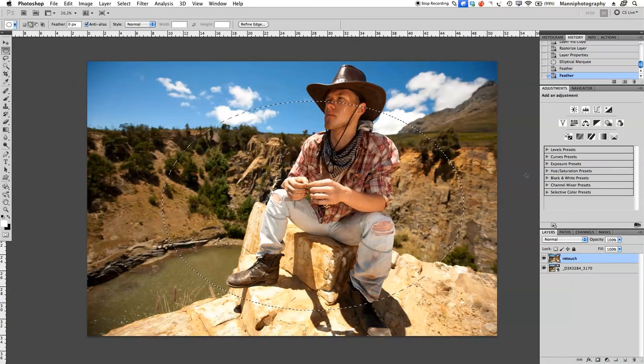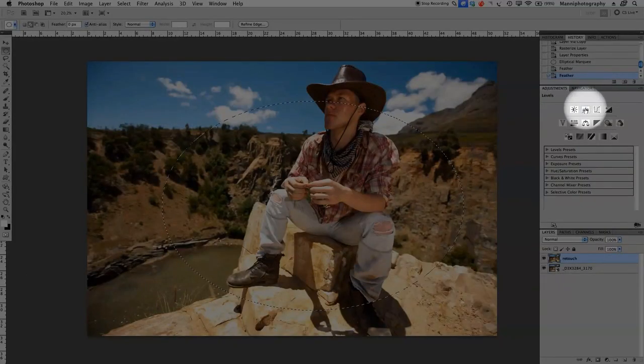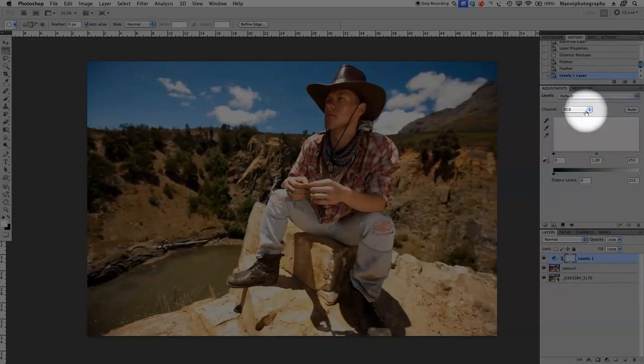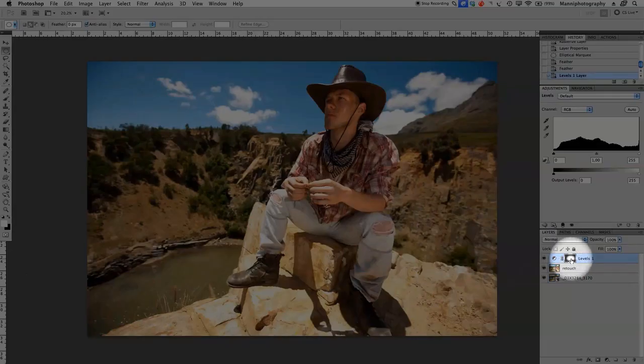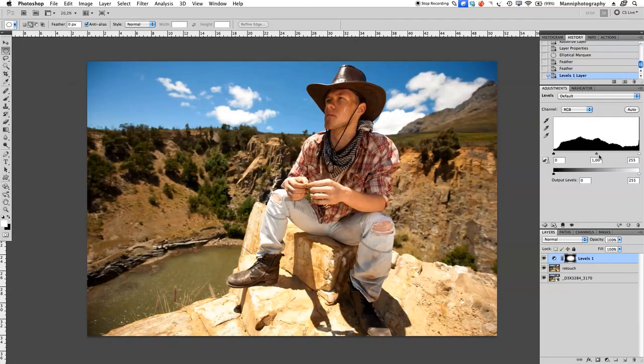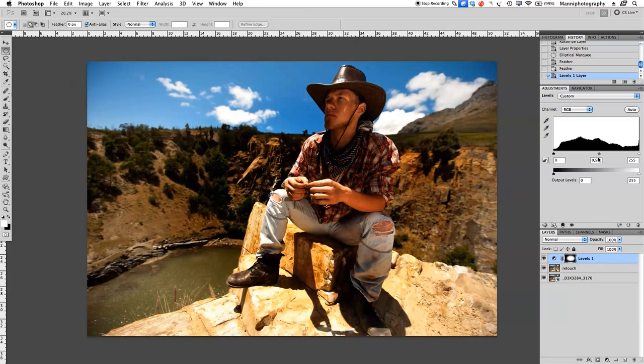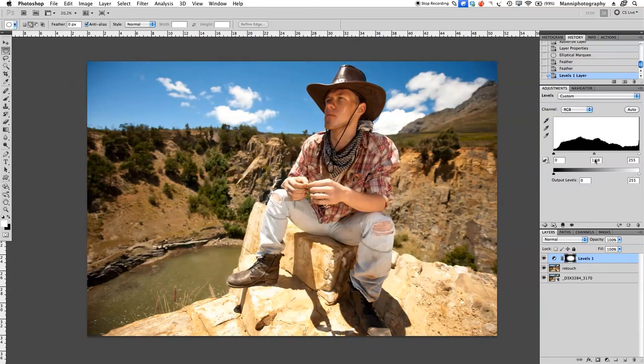Now I'm going to go over here to my adjustment layers and select a Levels adjustment layer. As you guys can see, we have a new adjustment layer with a nice mask and a really nicely feathered, highlighted inside selection. Now I'm able to move my levels to the left or right, and you can see how the center darkens or how we can brighten that area. But we said we want to darken the outside, so I'm going to put this back to 0 so we're back to normal.